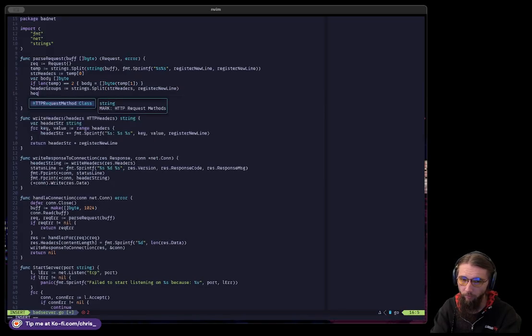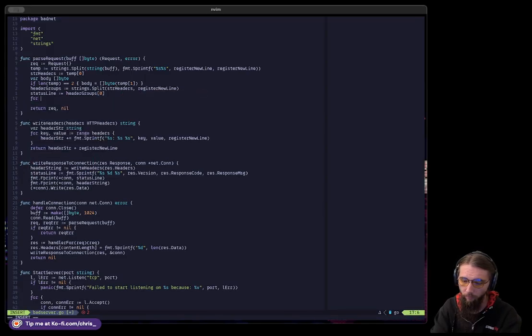Now, header group 0 is status line. Now we need to go for the line in header group, and range of header group one on one colon. Yeah.